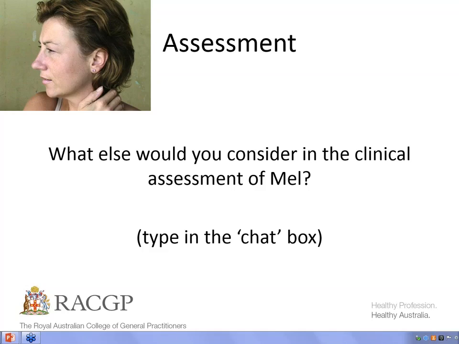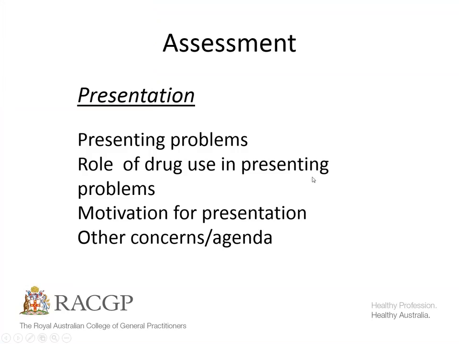What I might do, just to further discussion, is go through the next couple of slides and through what, in general, not necessarily just for Mel, but this would certainly apply, you need to look at the initial presentation and work out why she's actually presenting and what problems relate to that. So what was it about the pharmacist itself? Did they just say, see a doctor, I'm not going to give you any more, or were they alluding to a certain problem that she may be having that they've assessed?